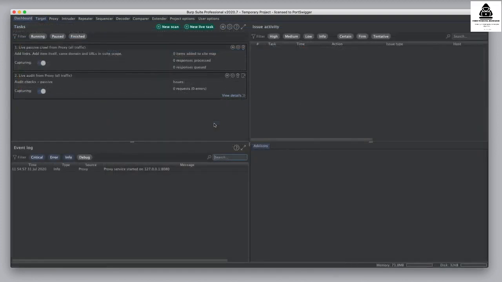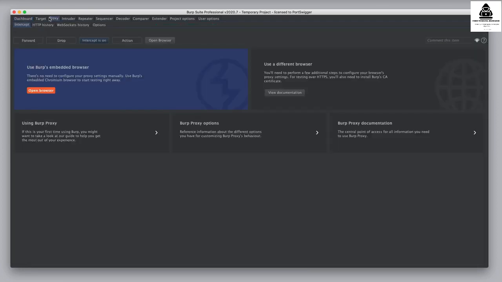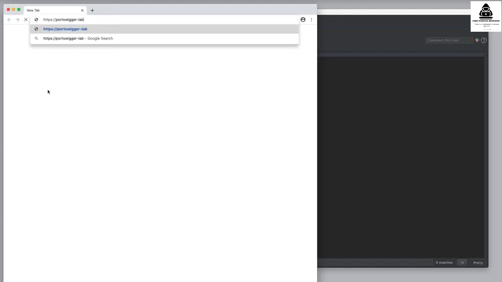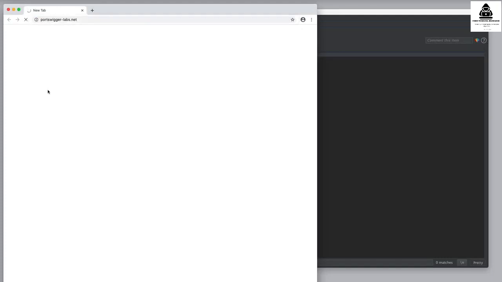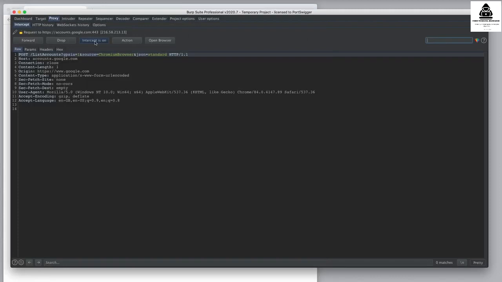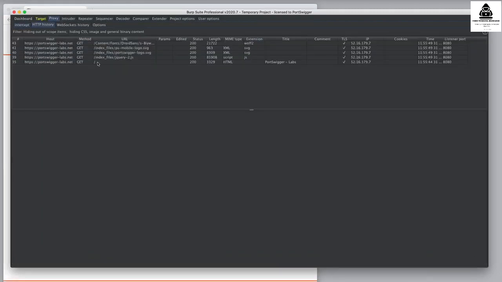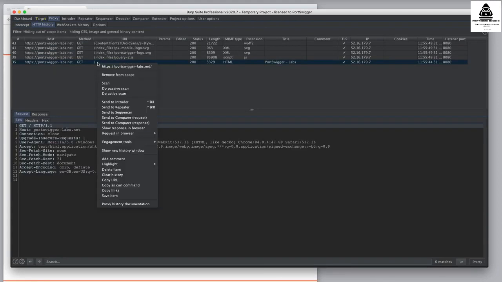The second way of performing vulnerability scans is to send individual items to be audited. So anywhere in Burp, you can select one or more requests, choose Scan from the context menu, and send them to scanning. So I'm going to go to Burp Proxy and open Burp's browser, and I'm going to visit a URL. I'm going to forward all the traffic through the proxy, and then in the history, we can see the request that happened. I can select one of these and do scan.